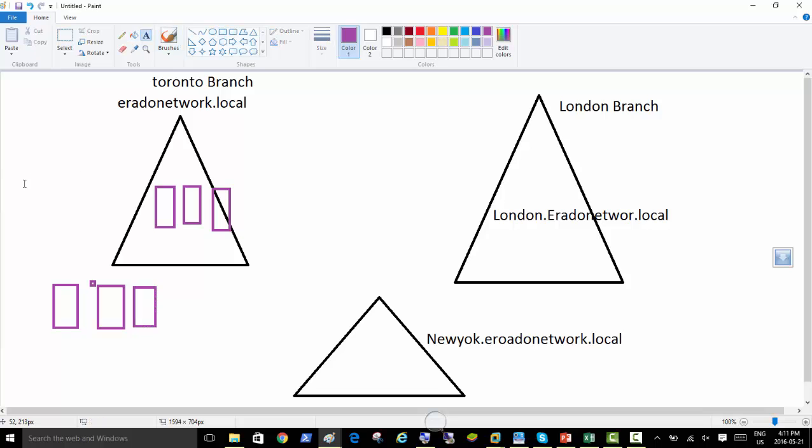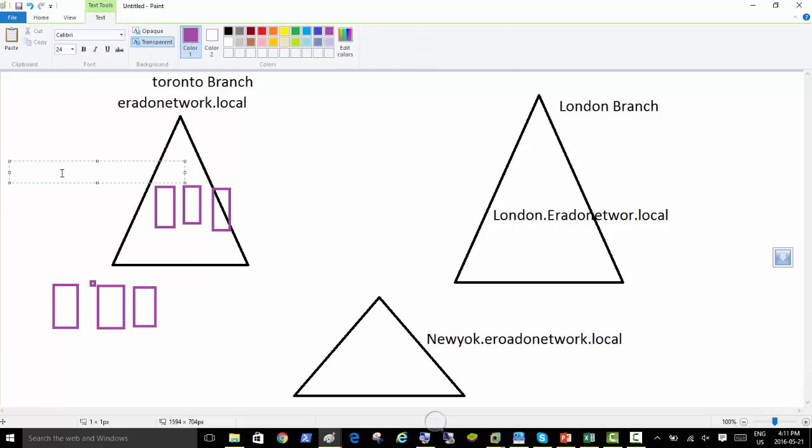So if we have server 1 here, after the Active Directory domain is created, all our resources are also named that way. If our network resources are part of that domain or child domain, the trailing name is always that. Let me give an example: server01.iradonetwork.local. I wish that was a simpler or smaller name. Anyway, that's the fully qualified domain name, or FQDN.